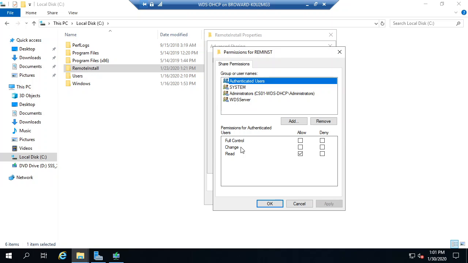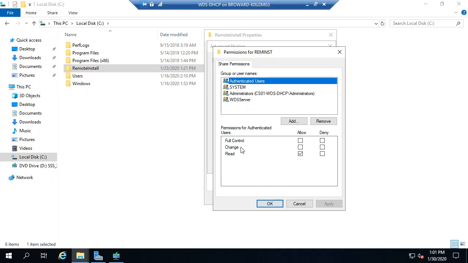No, just choose it. Click OK. No, click over here. And I want to choose. Okay. Modify. Click that. Okay, modify. Click OK.